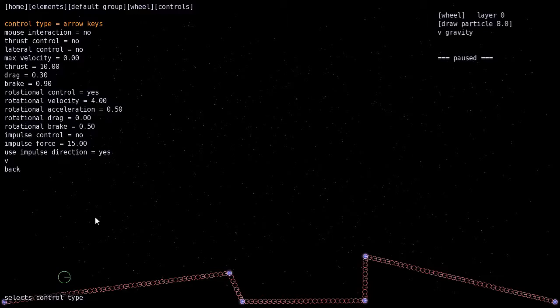Alright, so we'll hit Tab to unpause. Actually, we'll use the space bar. There's two ways you can play this. If you unpause now, the editor's still running, so everything that happens while you're playing becomes permanent, although you can use Control Z to undo. But if you just use the space bar, then it goes into game mode, so you can just play around, and then when you hit space again, it immediately jumps back to where you were in the editor. So that's what we'll do.